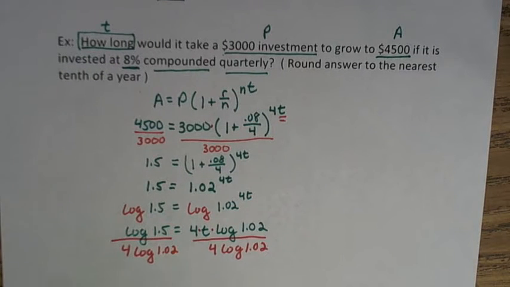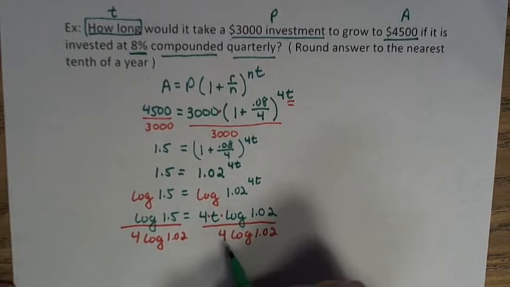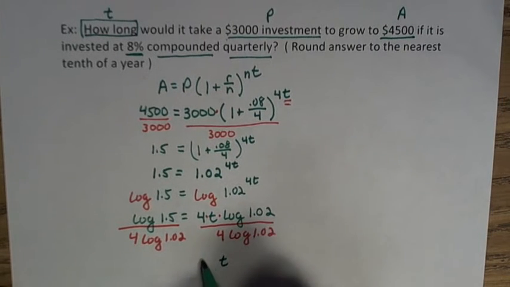All right. Now the last thing that I need to do here is I need to be able to come up with the numerical value here. In this problem, it doesn't make sense to tell someone, well, I need to leave my money in the bank for log 1.5 over 4 log 1.02 years. That doesn't mean anything to most people. So again, with applications, it makes sense to come up with the approximate value.